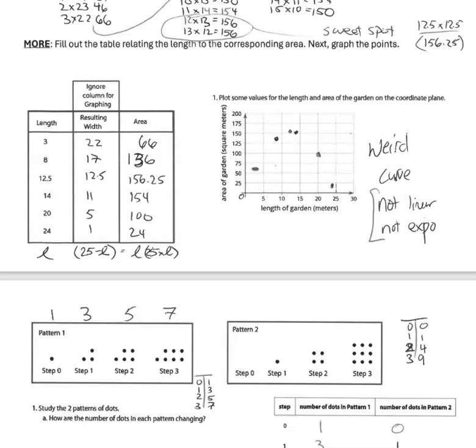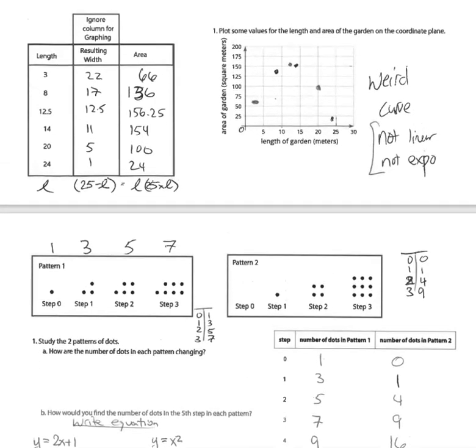When I graph this, you can see that this does not look like a line and it does not look like an exponential. This looks like some kind of a U. At this point in the lesson, I explained to students that this type of function is called a quadratic. Now, a quadratic, when you're looking at the graph, is going to look like a U, which is also called a parabola, opening upwards or downwards. So this one would be some weird curve, which is actually called a parabola, and this is the new type of function we're studying this unit, which is called a quadratic. So let's keep on moving on.